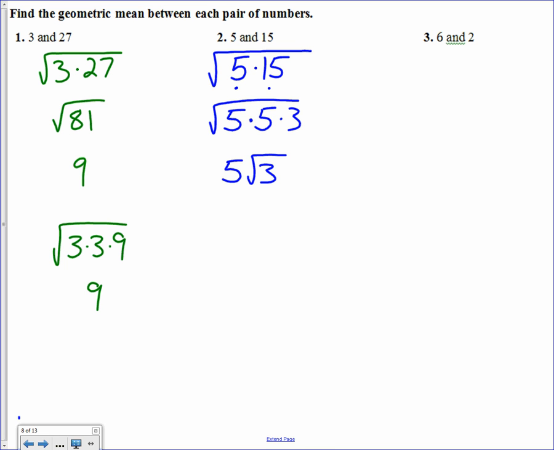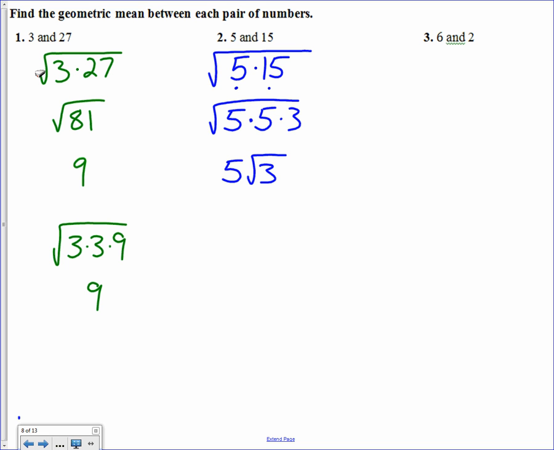So I would like you to pause now and look at number 3 on your own. I'm going to just continue to do it, so if you don't pause, it's just going to go right into me doing it, but I would much rather you actually take a look at it on your own first. So take your time, pause the video, do the problem, and then come back and watch me do it.